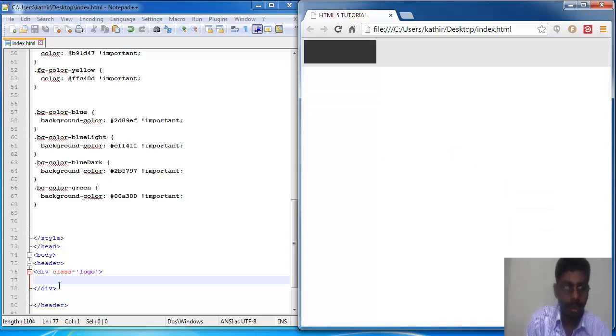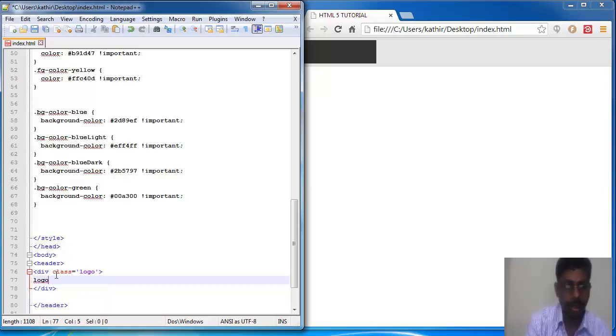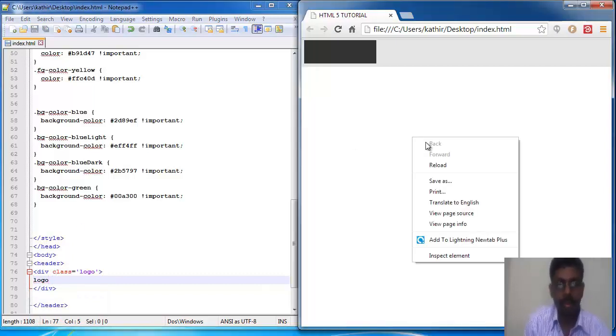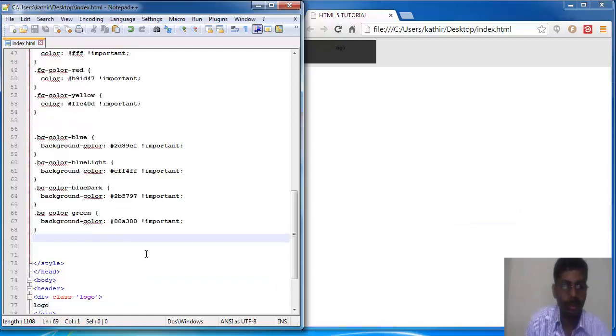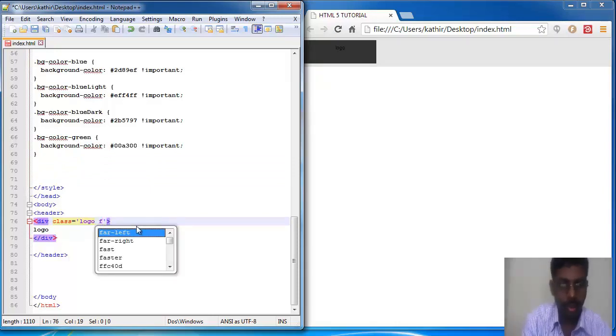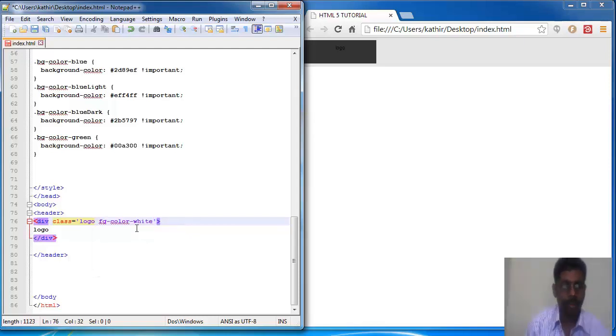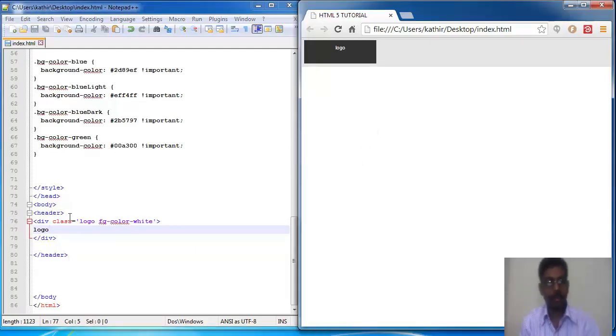Okay, and right, go text. Okay, so we can assign the color white. Okay, the color white is for text color.